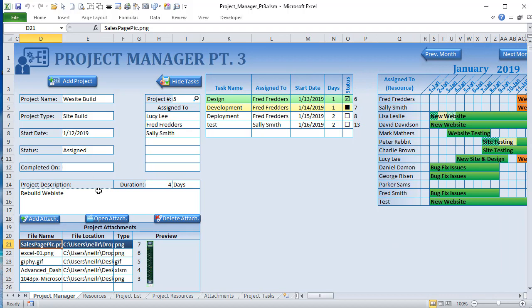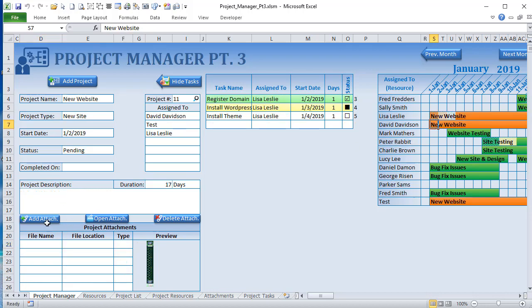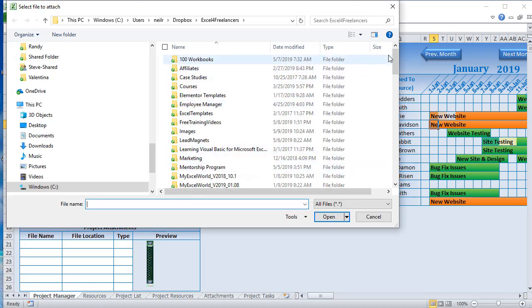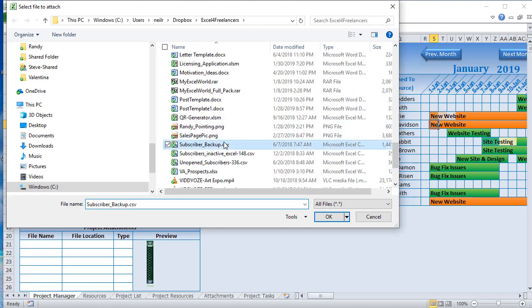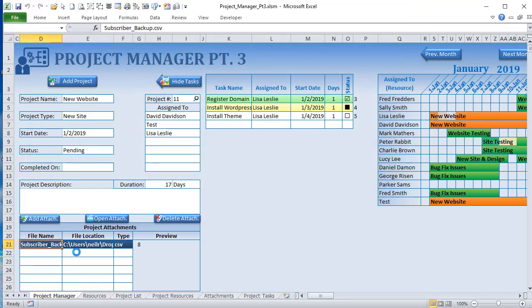And of course, the first thing we want to do is refresh this list. I want this list to contain only attachments from a specific project. For example, let's say we have another project. Let's select project number 11 and we add an attachment here, and I want to make sure that that is not associated with only this particular project. So how do we associate project number 11?